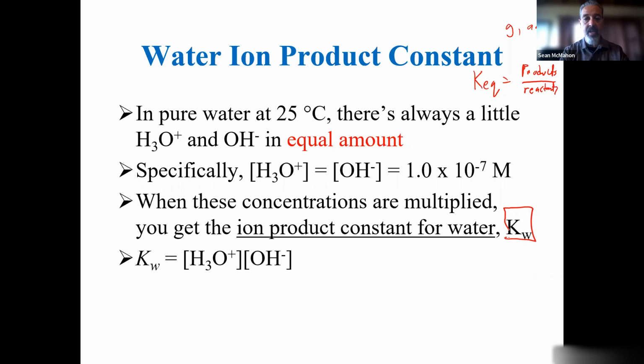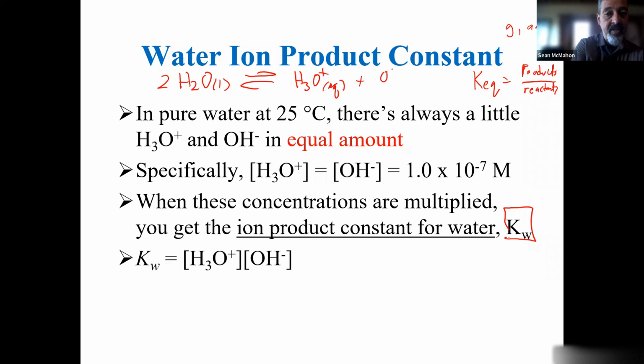And essentially the reason why we're only writing the hydronium and the hydroxide is, if we go back, remember there were 2 water molecules giving me 1 hydronium ion and 1 hydroxide ion. So if I follow products over reactants, my products are the hydronium and the hydroxide. The reason why I don't incorporate the reactants in the water equilibrium expression is because it's a liquid, right? So their concentration doesn't change drastically. I went from, let's say, 10 million water molecules to 10 million minus 2. That's still not a big significant change.